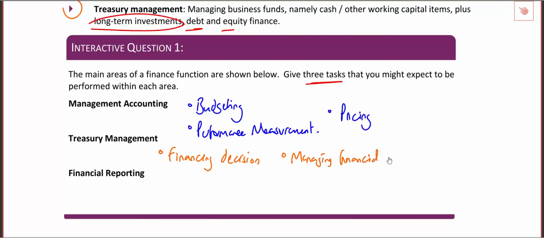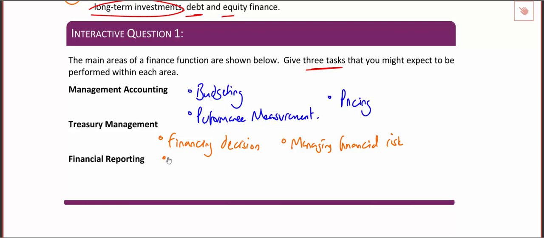So when you're deciding whether to take out a loan or perhaps raise some finance through selling shares, so some equity finance, financial risk is going to play a big part in that. And again, we'll consider the balance between debt finance and equity finance in a later chapter. Also, just thinking about our cash balance, or let's say working capital management. So considering how we manage our receivables, how we have our credit process, and so on. So all those different aspects of our working capital cycle.